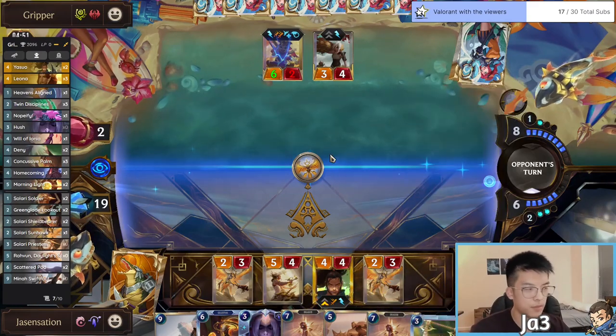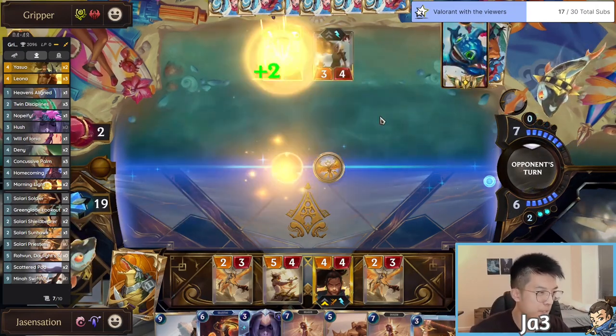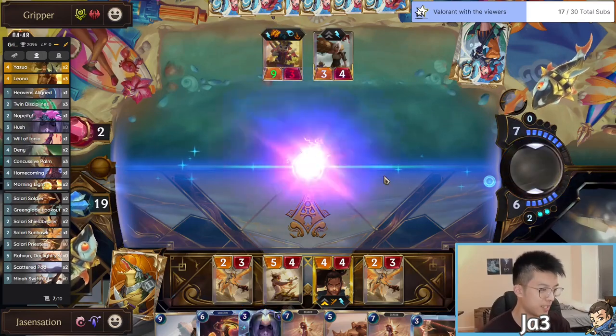Yeah, we got kind of lucky. You didn't have Fizz. If you drew Fizz, we would probably have lost. What? He wants to protect it? Wow, that's a mana commitment.